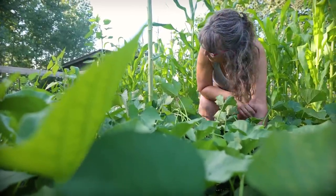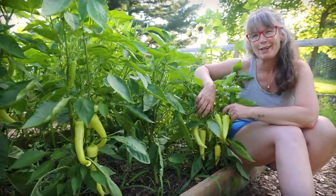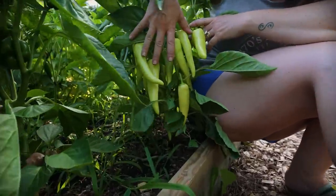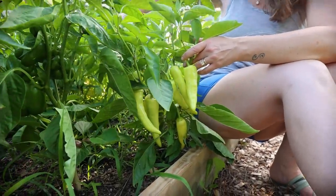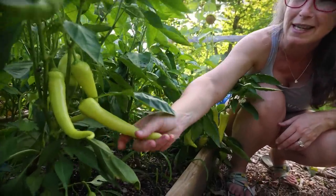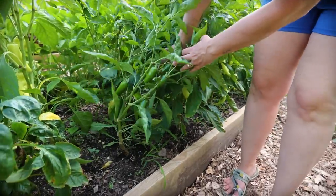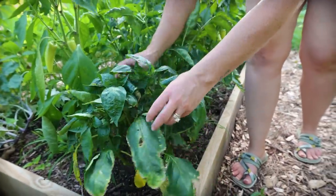I was not going to even plant any peppers this year, and I have so many faithful viewers that were like, 'Rachel, you are going to regret it if you don't.' And guys, once again I'm going to have so many peppers, which I'm really excited about. So banana peppers here, green peppers — there are jalapeños behind it. Look at this banana pepper, that's crazy. We're going to have to make some grilled stuffed peppers. More green peppers, more jalapeños. Not sure what this one's going to be — it still just has flowers, so we'll let it do its thing.